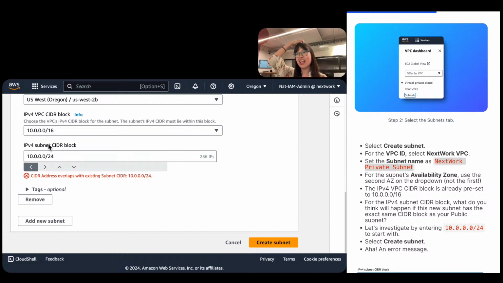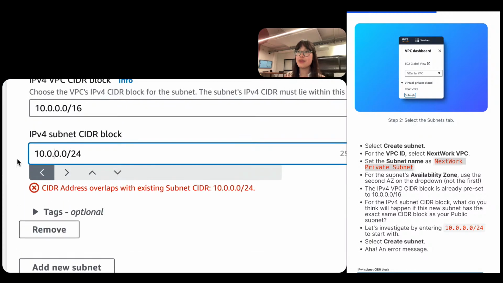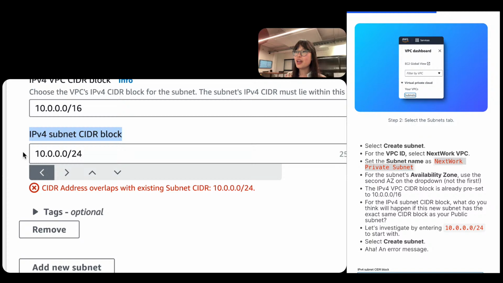So this is literally AWS saying, hold on a second, I can't let you create this new neighborhood, because the addresses you're about to assign the subnet are exactly the same as the addresses you've already given away to another subnet. It's a very important piece of information if you are studying for the Cloud Practitioner exam to know that in the world of networking, or in your own VPC, CIDR blocks or IP addresses can't overlap between subnets.